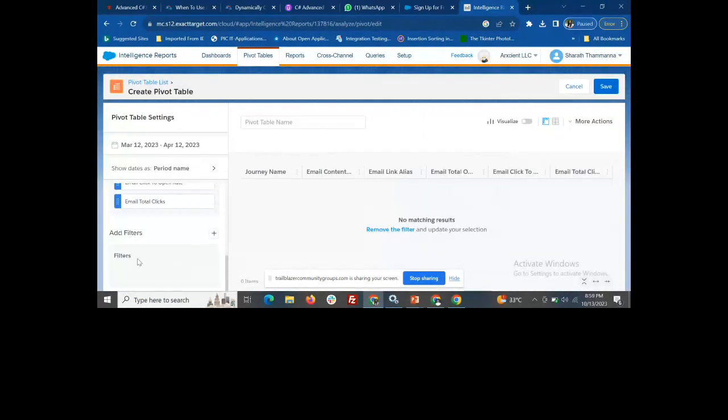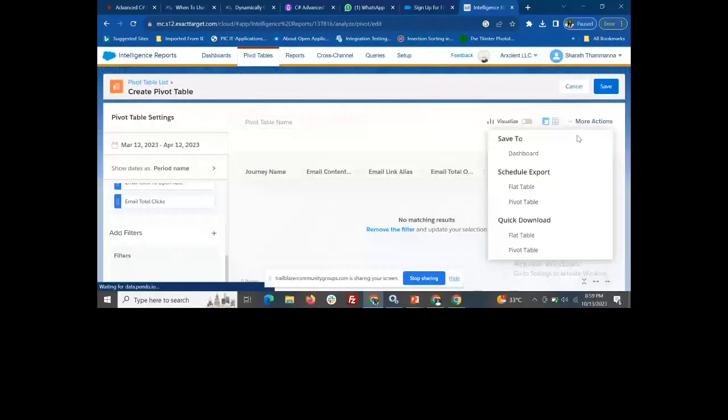Okay, once we have selected the journey filter, as I mentioned, you can view it as a dashboard to analyze as well. At the end, for example, there are some marketers who don't have to log in, they want to receive their emails, or they want to directly receive the report in a Slack channel. I think we have all the options. For example, you can schedule it from here itself. You have an option of a quick download and sending it to marketers, and you have an option of schedule as well, based on how they want.